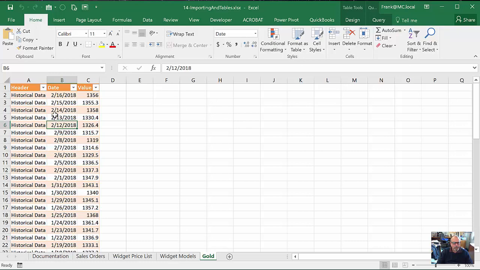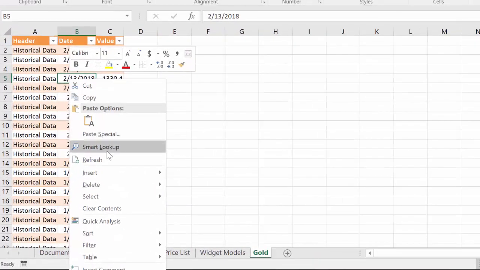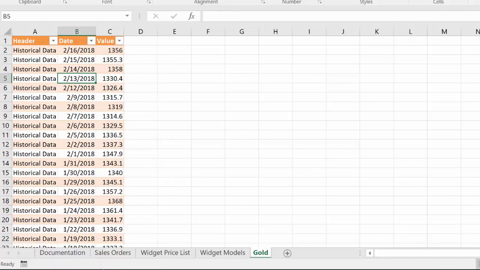And what's most important about this website link is this. If I click anywhere inside the table, I get a pop-up that shows me a refresh link. What that means is if I click on this, and what I want you to do when I click on it is watch down here in the bottom of the screen in this status bar. When I click on a refresh, you get this running background query, and what happens is when we imported the data from the website, Excel remembered the website where it came from. It stores that information, and so there's sort of a connection between your website and your spreadsheet. And you can click on refresh, and it will reload the data as of now.